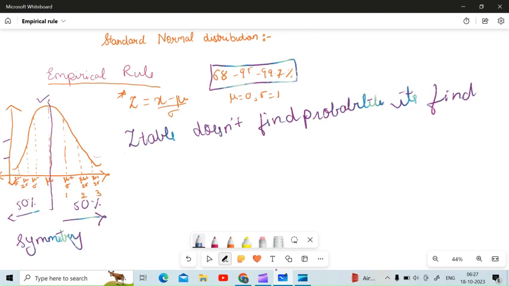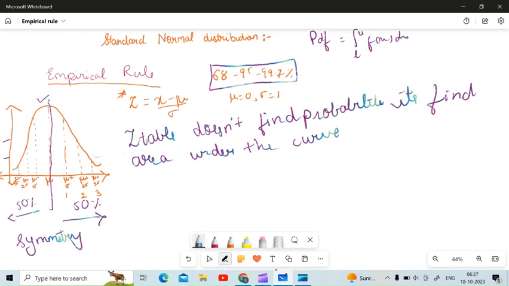It finds the area under the curve. Using the Z table, we find what the area is for whatever the curve contains from this point to this point. Like previously, we also discussed the probability density function, the PDF, using area, from 0 to whatever the lower limit and upper limit we used to write, with f of x dx, so that we can get the area from this to this.